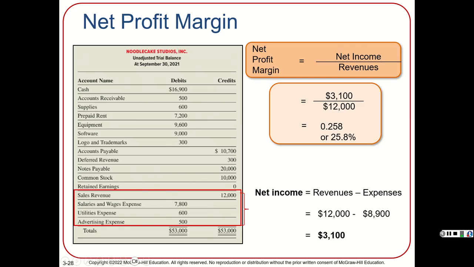This ratio is a measure of whether the revenues are growing faster than the expenses. So this 25.8% is saying that for every dollar of revenue, only 25.8% is realized as net income, meaning your expenses are a little bit more than, let me say that a different way. The net profit margin implies that Noodle Cake earned 25.8 cents on every dollar of revenue that it brought in. So this can vary from company to company. It depends on the services and the products that are being sold.